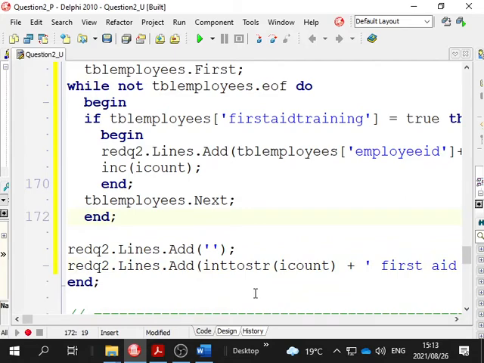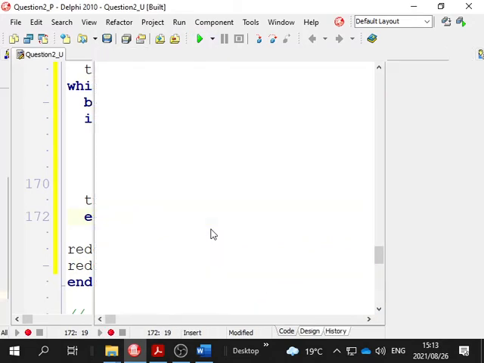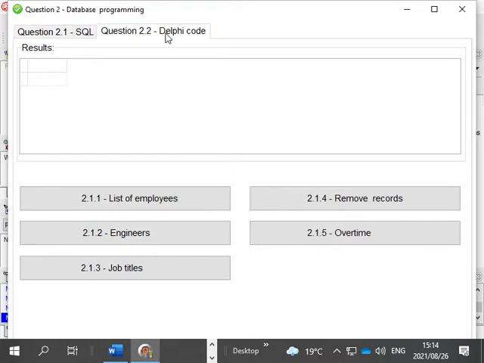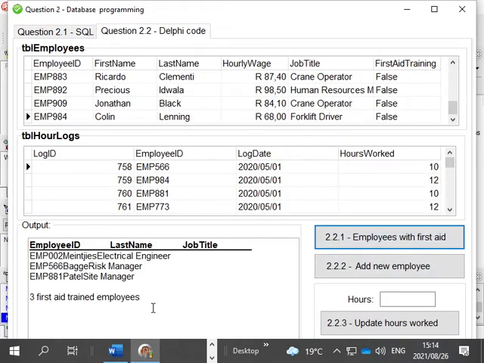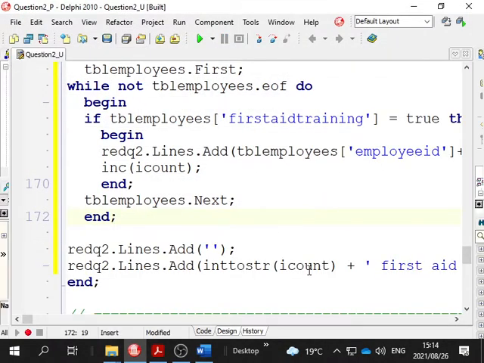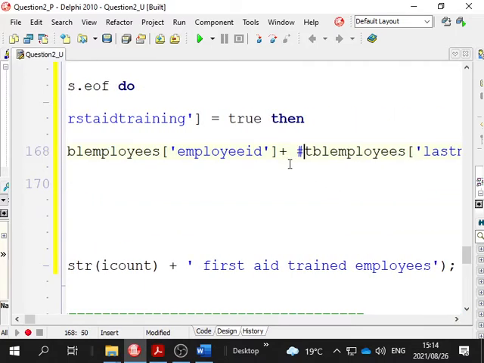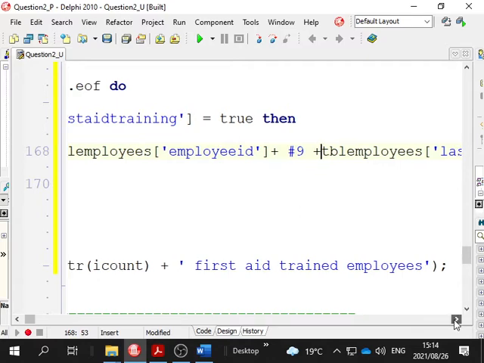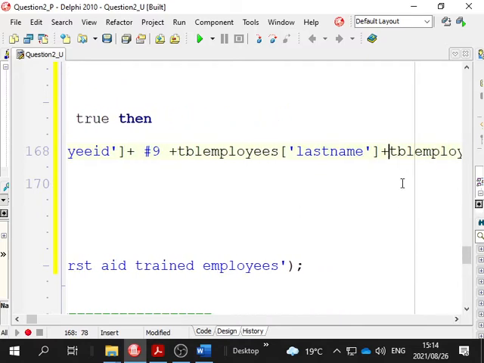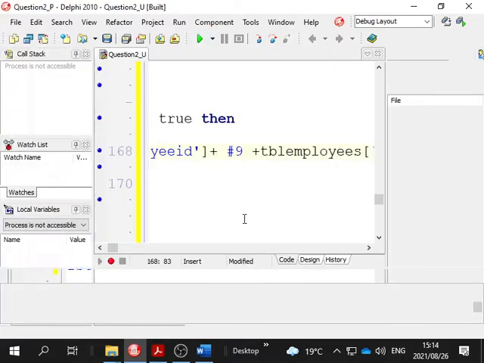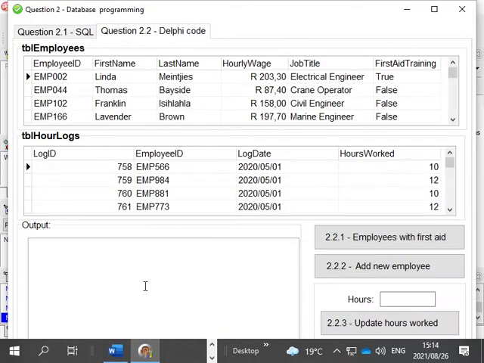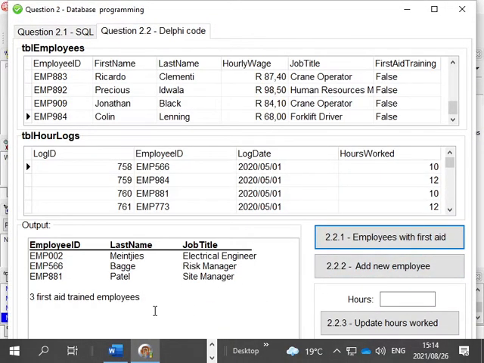Now I can't wait for you to finish typing because we have to get moving. So maybe just watching is a good idea. So we go to question 2.2, and there it is. We didn't use #9s. You lose a couple of marks, or maybe only one mark, if you don't put your #9s in your display. Can you see I just did that? I didn't put a #9 plus. That's your tab stops. #9 plus. The employees of first aid, there they are. Perfect job.